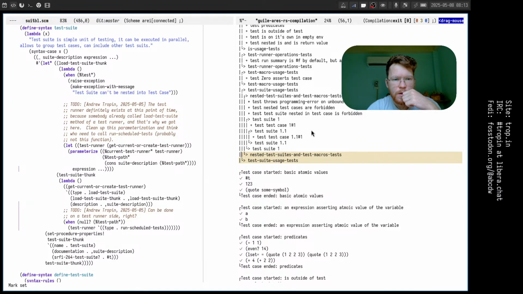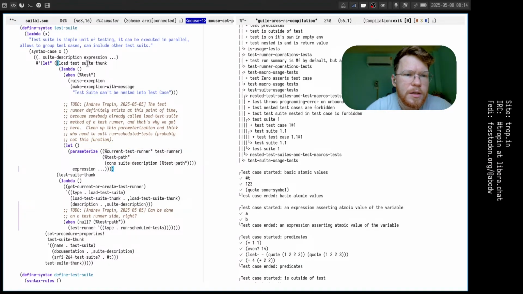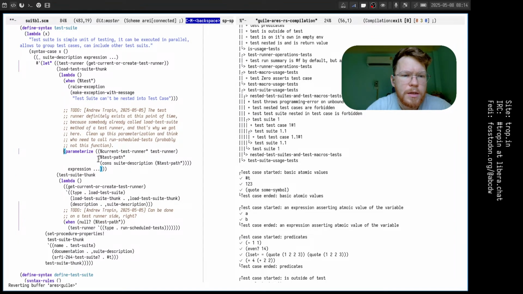Okay. I guess we need to move the test runner. First of all, we don't. No, we need it. We can move out the test runner here, like this, and remove the thunk, I guess.